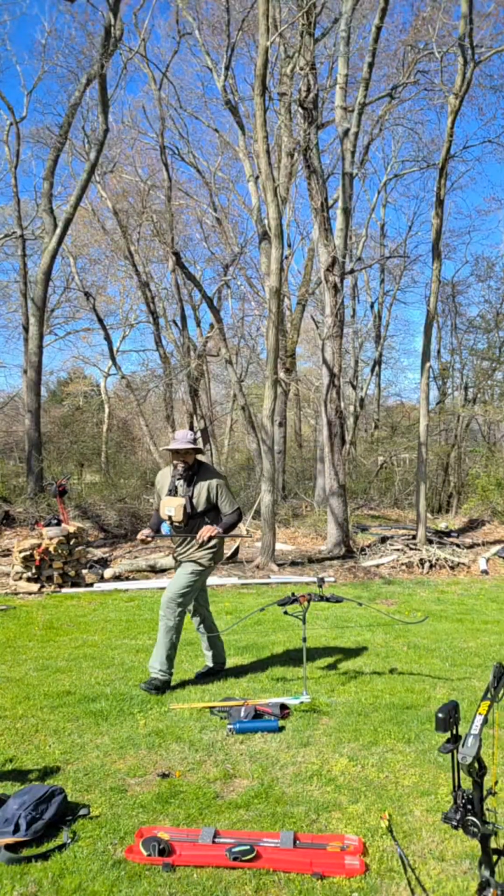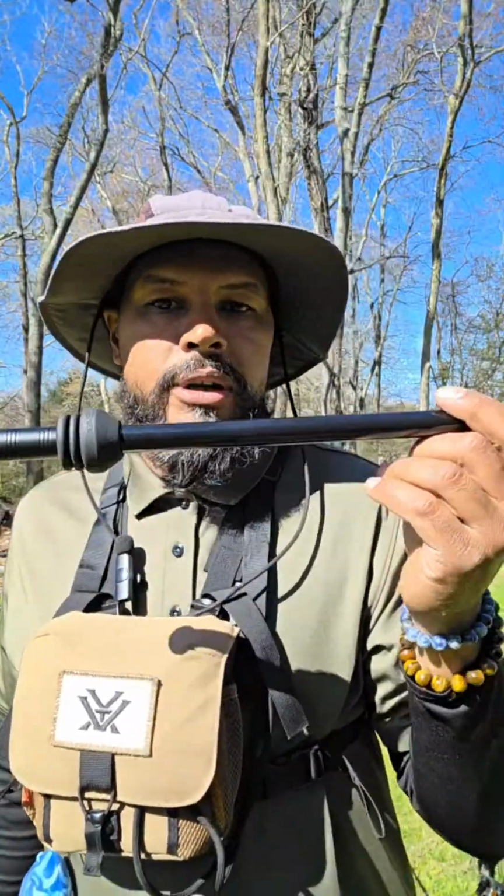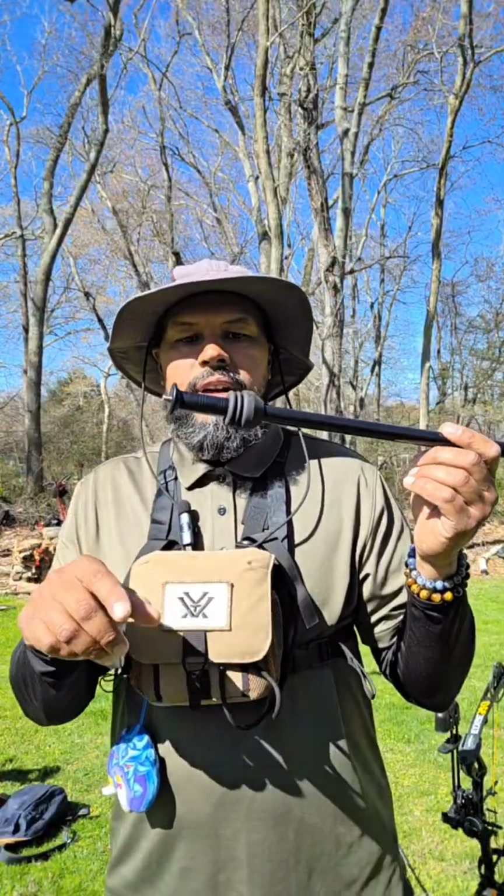So this stabilizer is for my other bow. I have a Samick Avanti bow, and when I shoot this 30-inch stabilizer with the 1 ounce in the front, it vibrates like crazy.